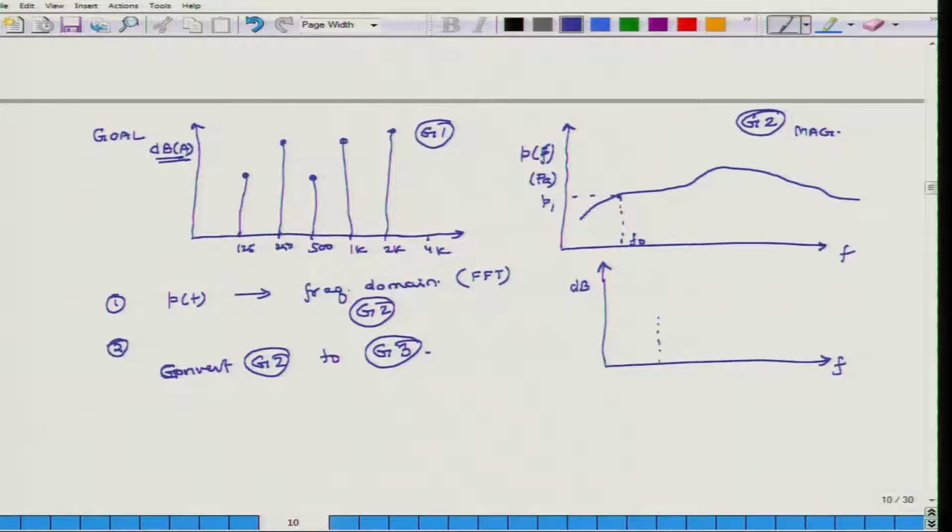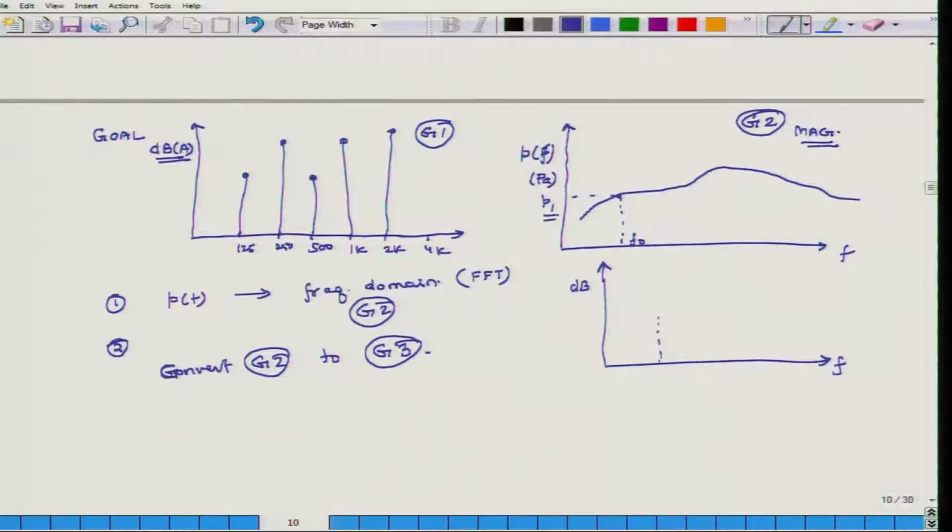How do I calculate decibels? 20 log, is it P1? What is P1? Is it the RMS value? No, it is the magnitude. And these are specific frequency components. So, each frequency, what type of wave is it? It is a sinusoidal wave. So, the ratio of RMS for a sinusoidal wave to its magnitude is square root of 2. So, I take P1.